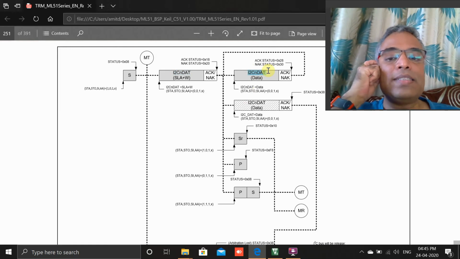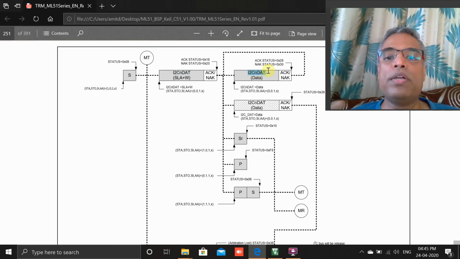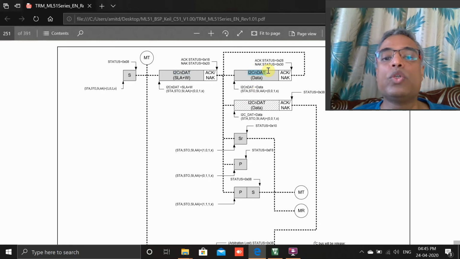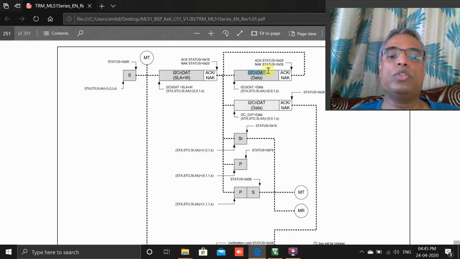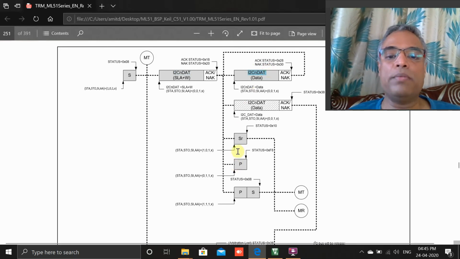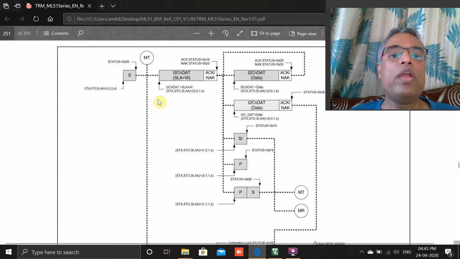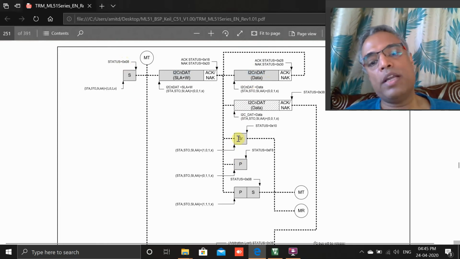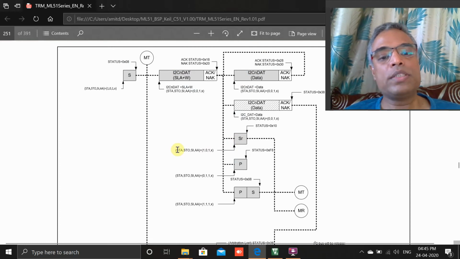Okay, once that is done, now you would want to change mode to read mode because you would then want to read. So you would want to create a repeat start condition. For that, you would come here. Now, if you remember, we have issued a start condition, but we have not issued a stop condition. At that point, if you issue a start condition again, here you can see STA.